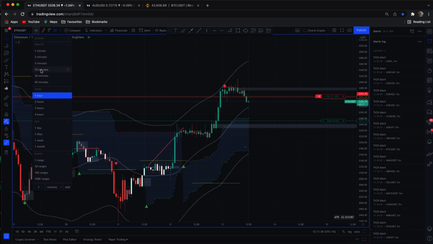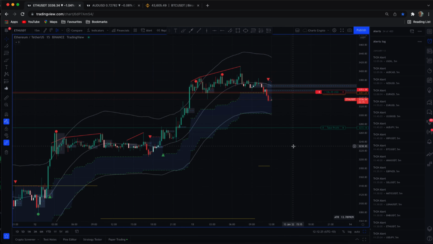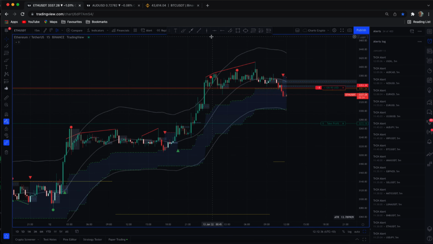Let's go down to a 15. One of my members was asking me, how do we know where to set our targets? The first target is always going to be early, and we look to take 70% if we can. Then just look left. Basically look left and see where you see the market ranging. Okay, so we've got this little consolidation zone, so you could just pull a thing through there. Coming down, we can see a little bit of consolidation here above here. So this is the next port of call, basically through here.